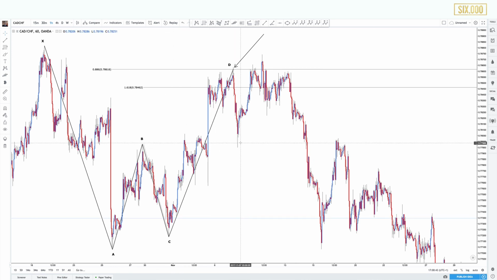It probably didn't complete the full extent of the move. Judging by where price reversed in this area here at the B point, it probably fell short of our final take profit level, which is yet to be defined in a later module. We then got a secondary test of the D point, or the potential reversal zone, which is common in harmonics.